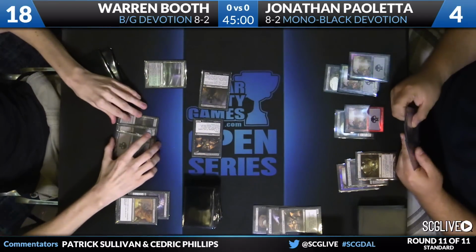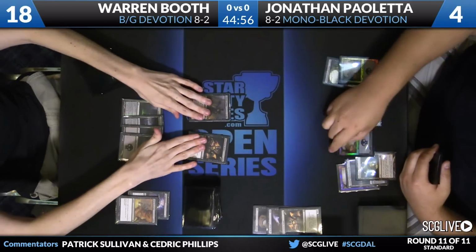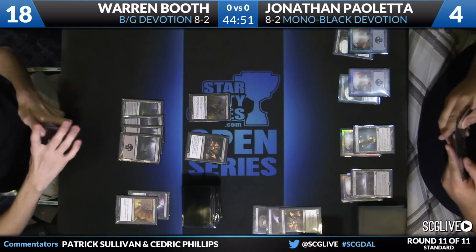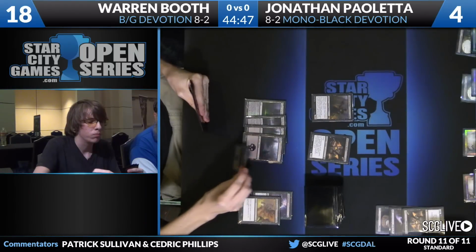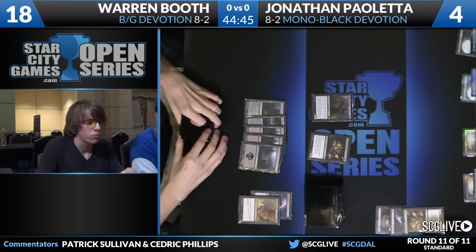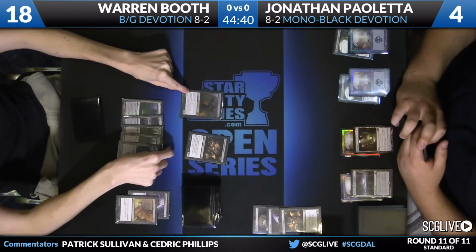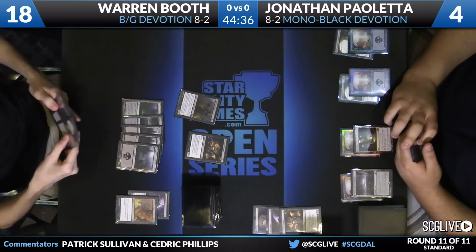Now it's just going to be a passing of the turn. Of course, this reeks of a removal spell here for Jonathan to take care of the Desecration Demon and maybe even the Lifebane Zombie, too. We'll see. Booth is going to play a land here. And it'll be time for a trigger for Desecration Demon. Jonathan with a Mutavault in play, so. Yep.